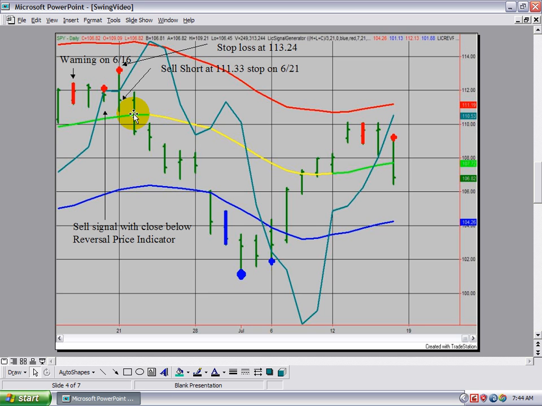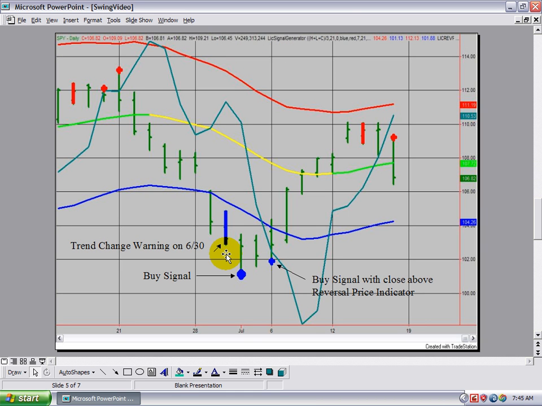The next day, the market continues to decline and closes at 109.41, giving us a profit of $1.93. At this point, we can lower our buy stop to our entry price or even lock in some profit. However, the market continues to decline for the next 8 days, and as it does, we continue to lock in more profit.